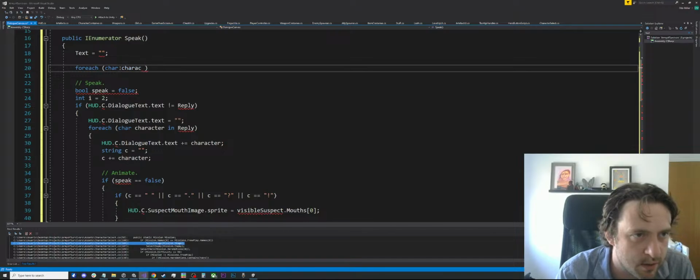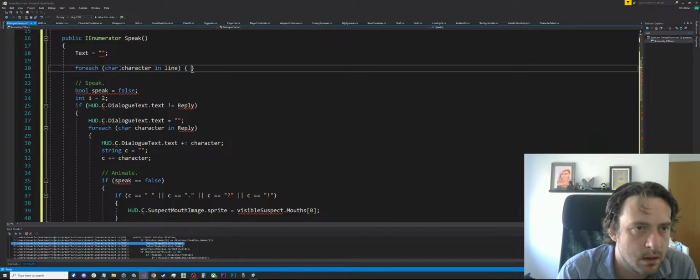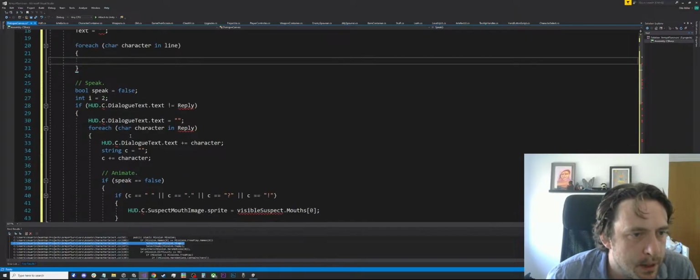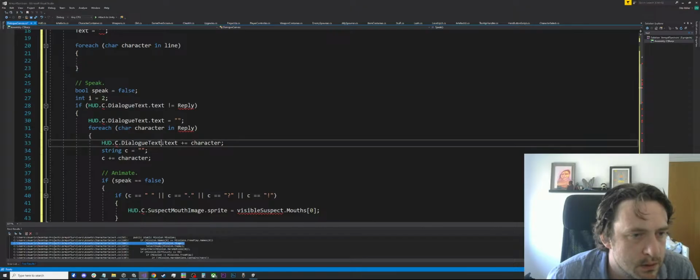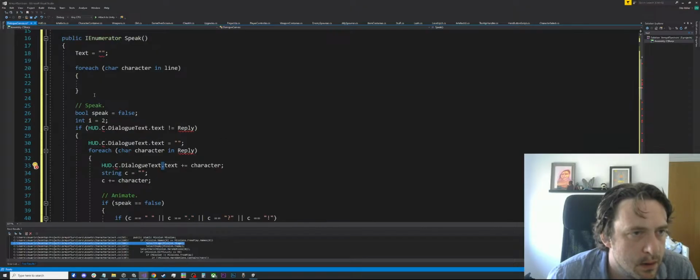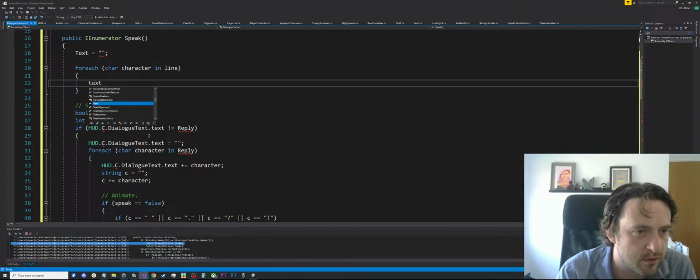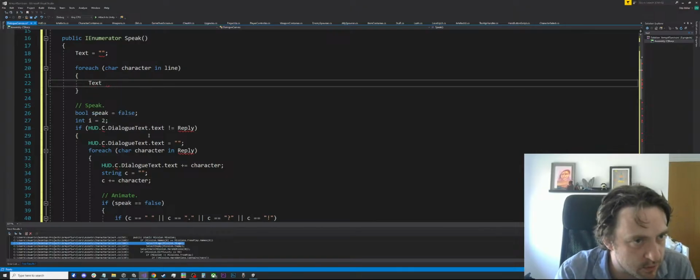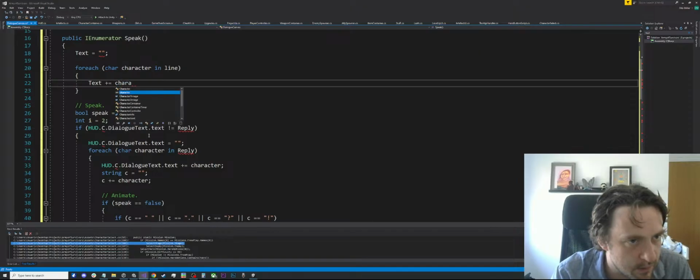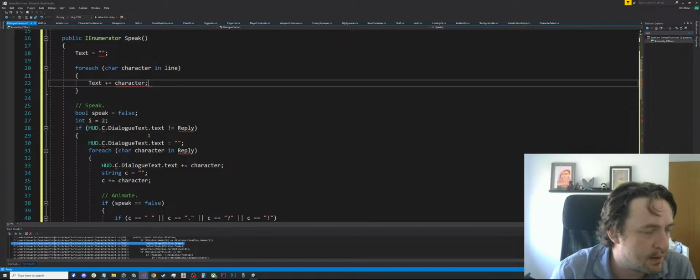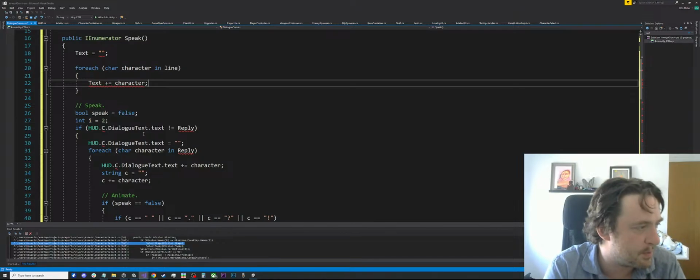For each character in line. Okay, yeah. HUD.C.dialog. So no, text plus equals character. Okay, yeah, and what this should do is write it out piece by piece.